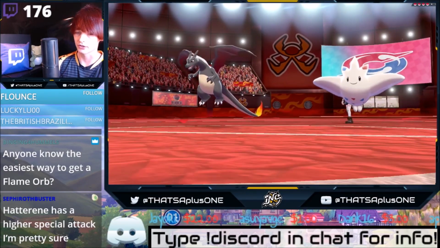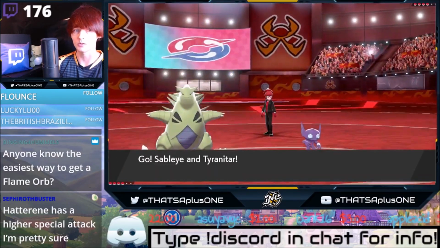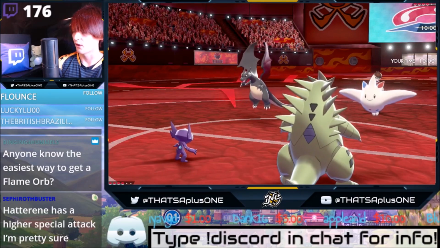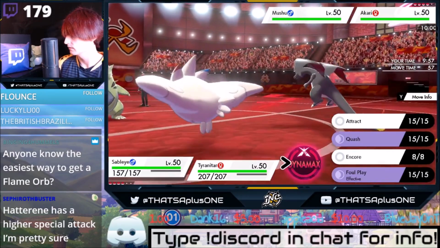Togekiss Charizard. All right. Love that. And they're both shiny. Wow, this person's been putting in some work. We got T-Tar. We got T-Tar. Are you ready to get beat down? Are you ready to get Barry beat down right now?